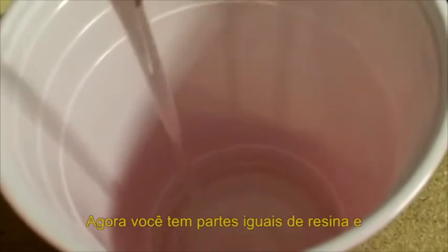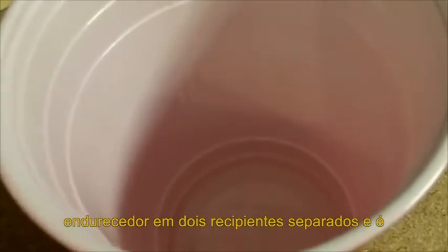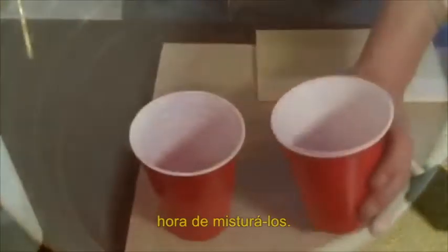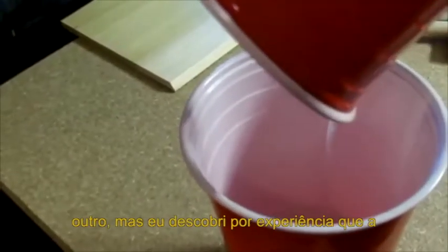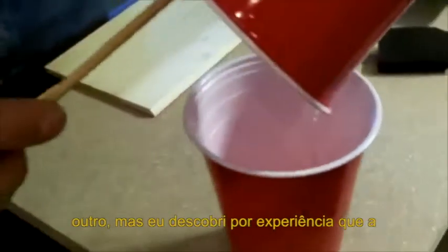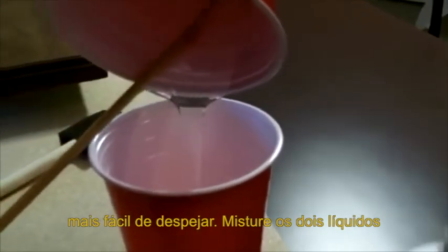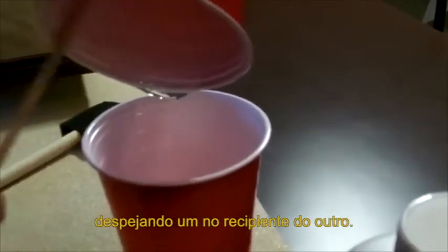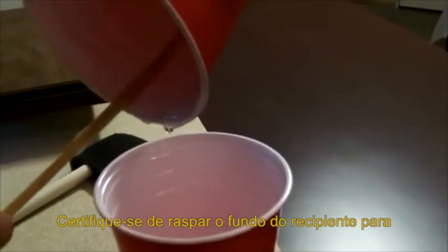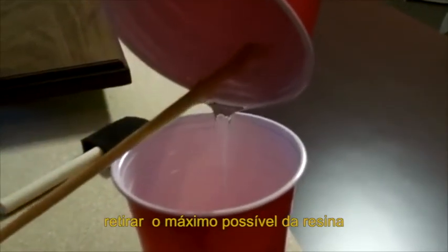Now that you have equal parts of resin and hardener poured into 2 separate plastic containers, it's time to mix them. It's not all that important which liquid you dump into the other, but I've found from experience that the resin is a little bit thinner than the hardener and easier to pour. Combine the 2 liquids by pouring one of them into the other. Be sure to scrape the edges of the plastic container to get as much of the liquid out as possible.